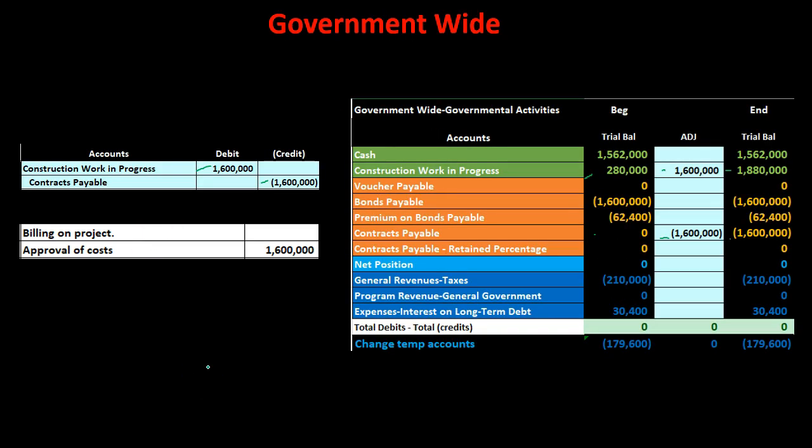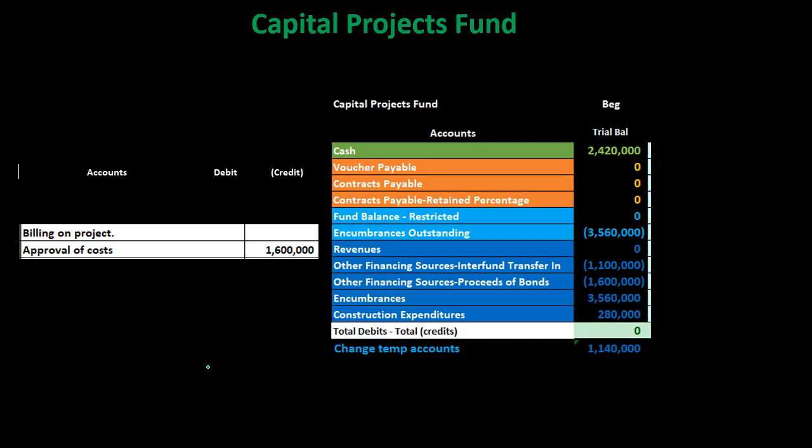Not only that, but we'll also have to reverse the encumbrance. You'll recall that we put the encumbrance on the books. We kind of put the expenditure on the books before it was incurred under the modified accrual basis when we signed the contract. So we'll have to do that first. Let's take a look at it. First thing we're going to do is we're going to reverse the encumbrance. We have this encumbrance on the books. This is for the entire contract.